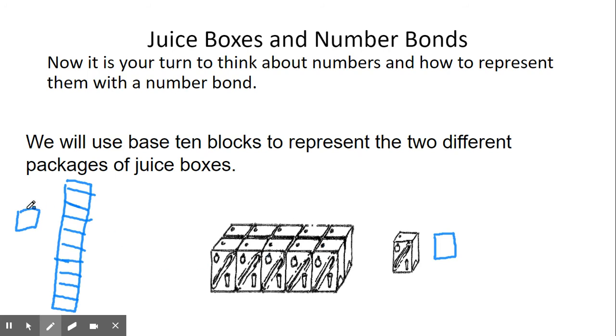Would we want to draw or use 10 little blocks, or would it be easier to use one full block of 10 that represents this? Right. We would be better off if we used one of the ones that represent 10.